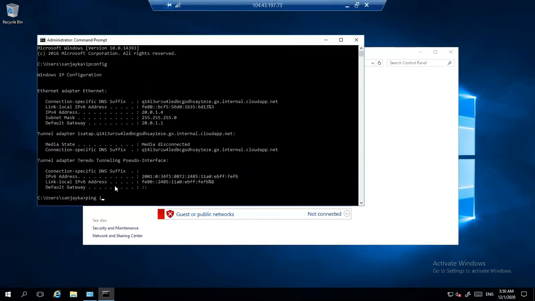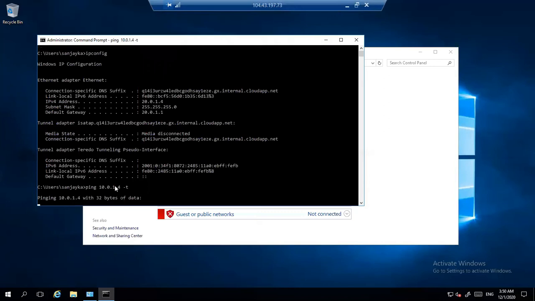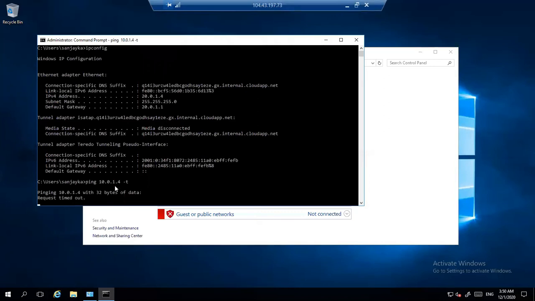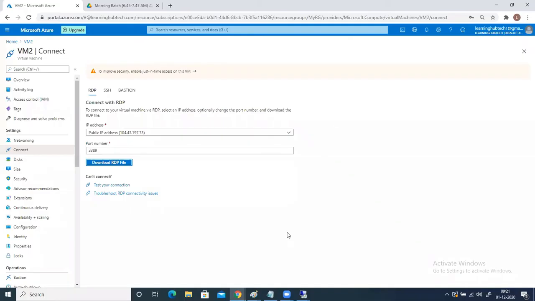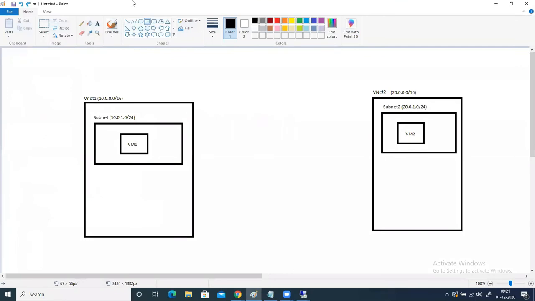From here, you try to ping your 10.0.1.4 -t. So you can see that here as well, you are getting the request timeout. So by default, the communication between two virtual network is denied here.